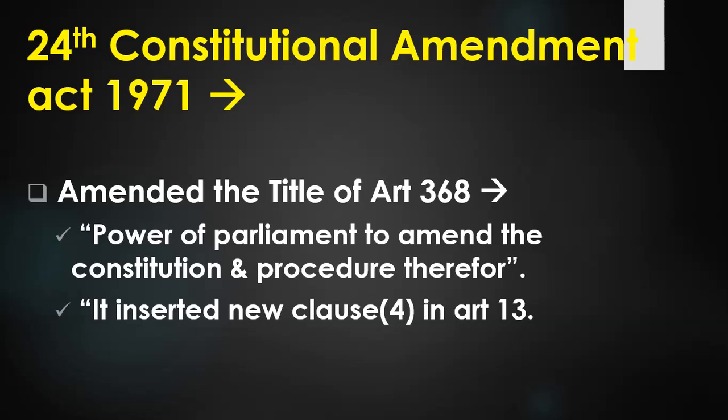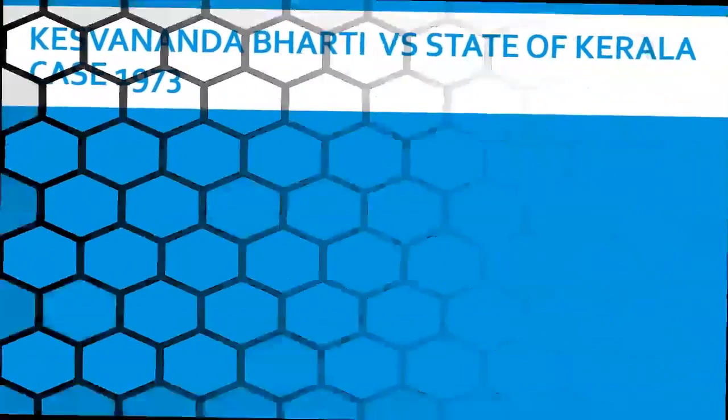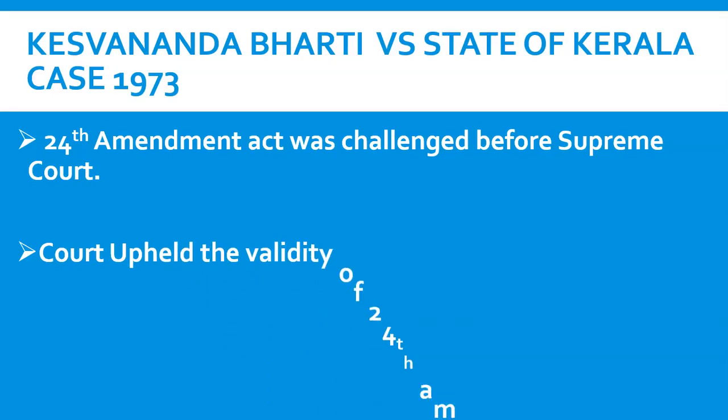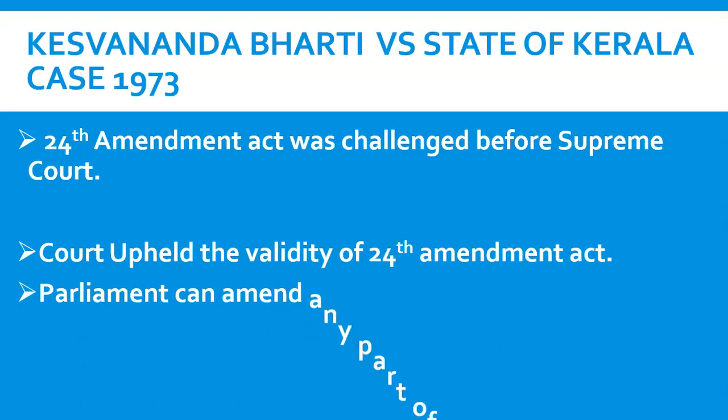But now Parliament, through the 24th Constitutional Amendment, inserted Article 13 clause 4. According to it, if Parliament does any constitutional amendment, including amendment of fundamental rights, then this amendment will not be counted as law as given in the definition of Article 13. Then what happens, friends? Then comes Kesavananda Bharati versus State of Kerala case, 1973. Friends, in yesterday's class, I mistakenly told you 1773.